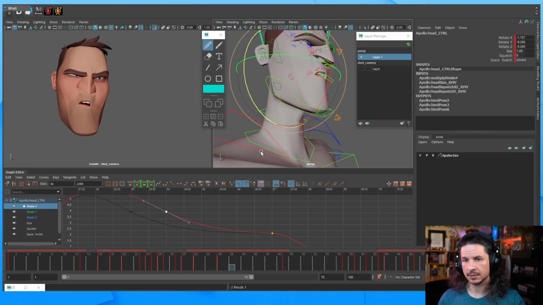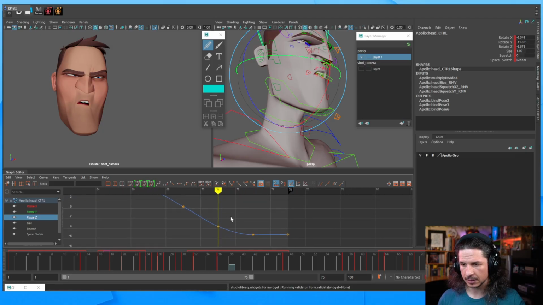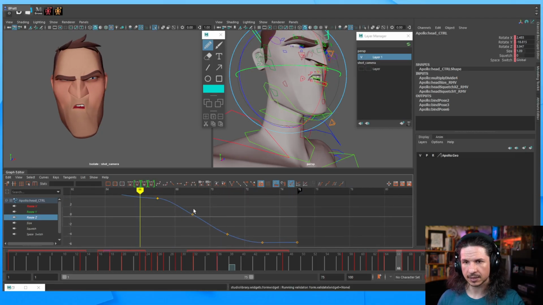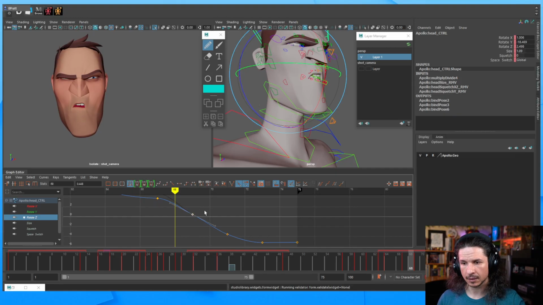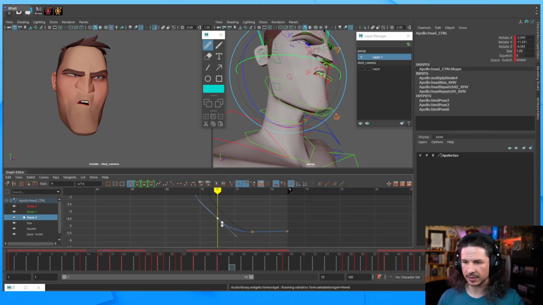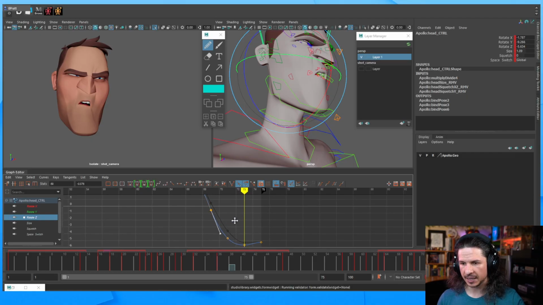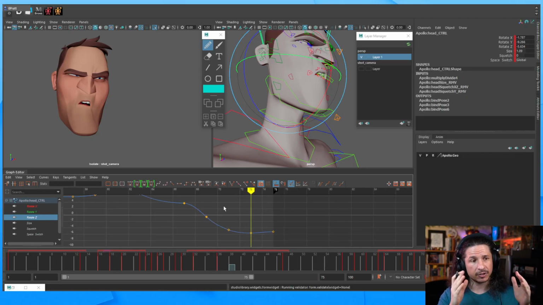Something like that. Now, as he goes over, we were working on our rotate Z, so let's try to get that working a little bit better. I think I can try to push this down a little bit more, try to lead with that head tilt. So this is actually something that is kind of hard to explain without showing it, but I'm going to see if I can. I can show it here a little bit.